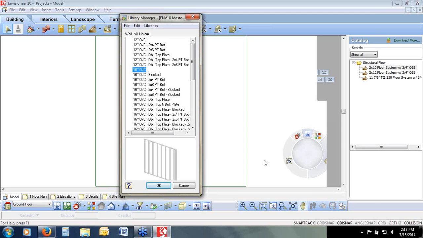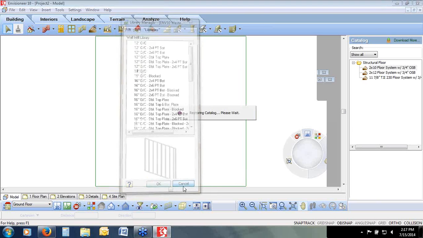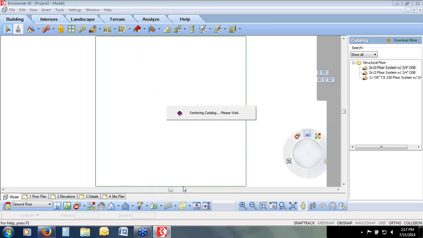So again, the catalog is comprised of 2 parts, the Element Manager and the Library Manager. I'm going to click Cancel here to exit out of my catalog. The next thing I want to show you is, with your catalog, what if you want to add in new items that you find out on the Internet? You've done a browse out on the Internet and found a really neat block that you want to bring in. Well, I'm going to go out to the Internet right now and we'll do that for you.